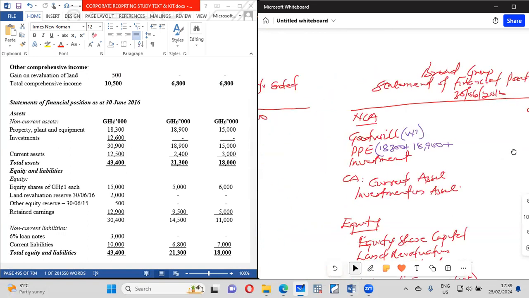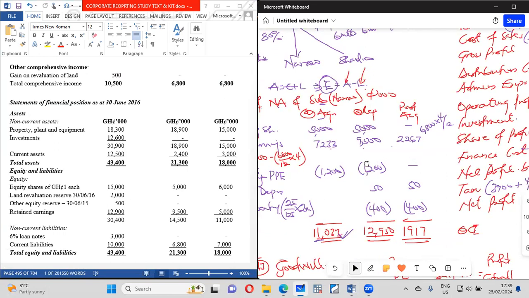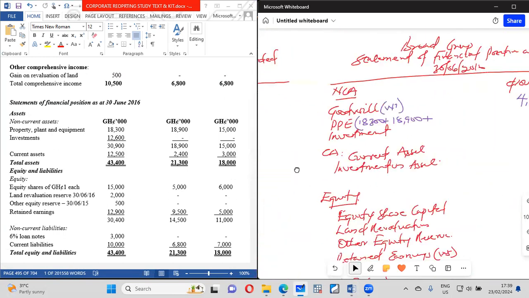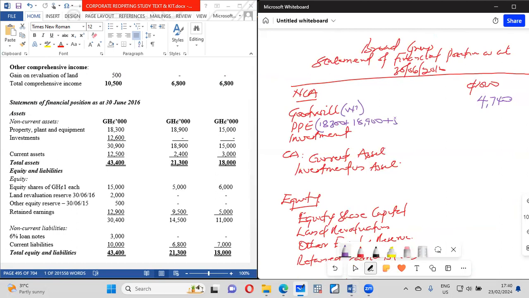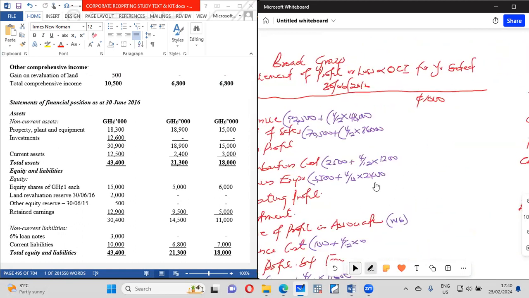What was the adjustment? So this adjustment minus 1,002 plus 50. All right, minus 1,002 plus 50. So let me just do plus 50 here, minus 1,002. So all these things are coming from workings 2. All right, so basically that is that. And this 50 is also going to my P&L. So the 50 here, what do we do? It was a deduction, all right? So minus 50. All right, so that is coming from workings 2. Please take note of that. Take a very good note of that.